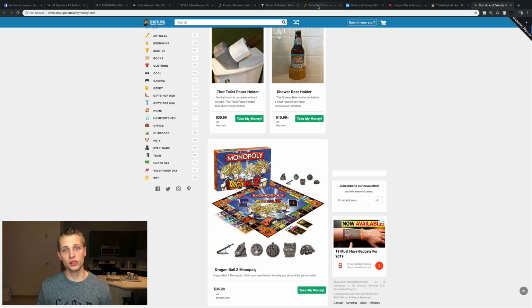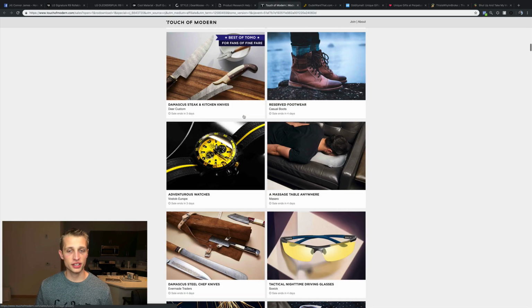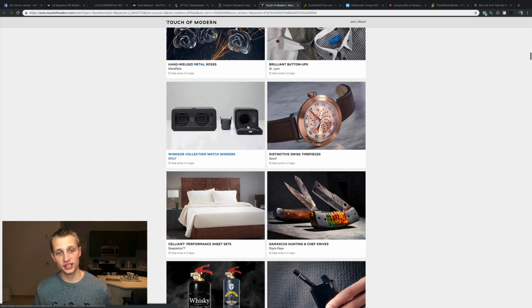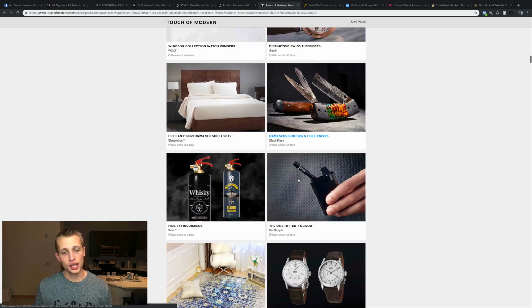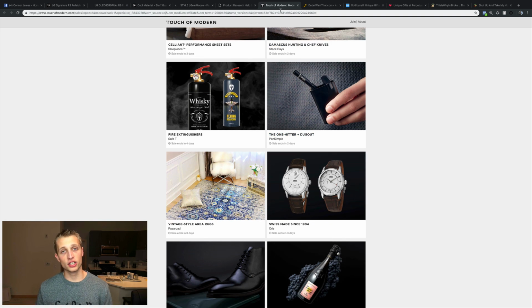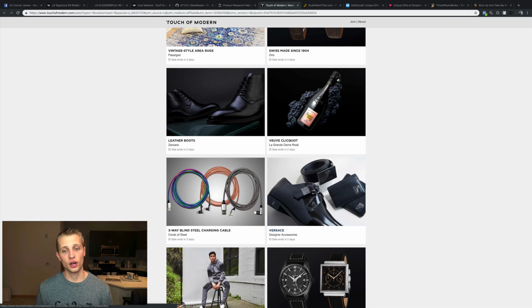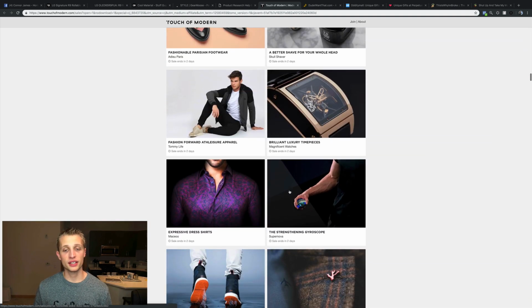So definitely check out those websites. Touch of Modern has some brands and some products that you're going to be able to find on AliExpress. So this is the only one in this section that's really different than the rest. The rest of them are mainly going to be these Amazon type websites or Amazon curated product lists. So definitely check out all of them in this section as well.